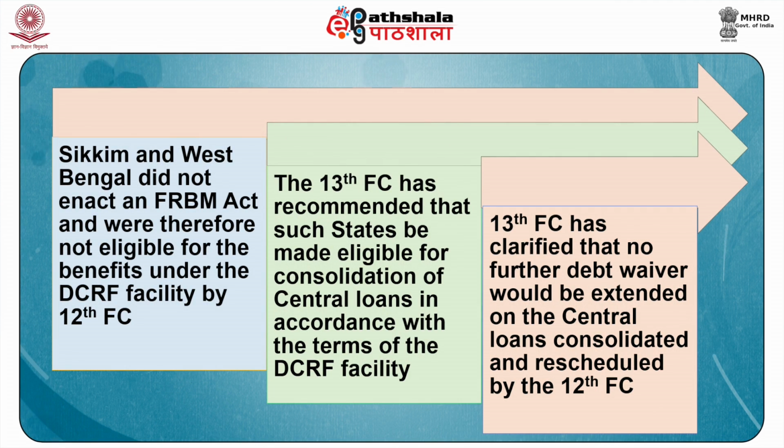Sikkim and West Bengal did not enact FRBM Act and were therefore not eligible for the benefits under the DCRF facility introduced by the 12th Finance Commission. The 13th Finance Commission has recommended that such states be made eligible for consolidation of central loans in accordance with the terms of the DCRF facility. However, the 13th Finance Commission has clarified that no further debt waiver would be extended on the central loans consolidated and rescheduled by the 12th Finance Commission.